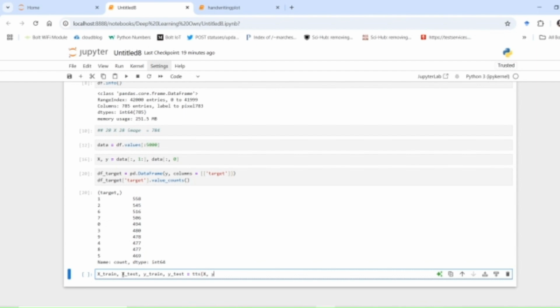So we have X, Y. Let me keep just 20% of the data for testing. So test size is going to be 0.2. And let me just add a random state in order to replicate, 111.